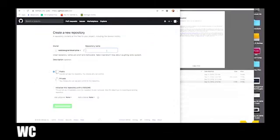Last time I needed to be very careful with my repository name. Not this time. I'm just going to call this one, let's say, sample. S-A-M-P-L-E. I try very hard to keep it to all lowercase. You can include the little dash, but no special characters. So I'm just going to leave it as sample. Very important, I'm going to click on initialize this repository with a README. I'm going to click on that, and I'm going to click on create repository.